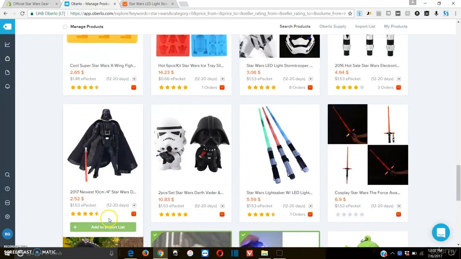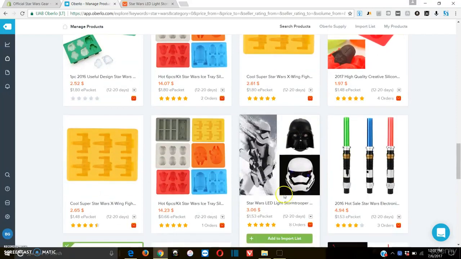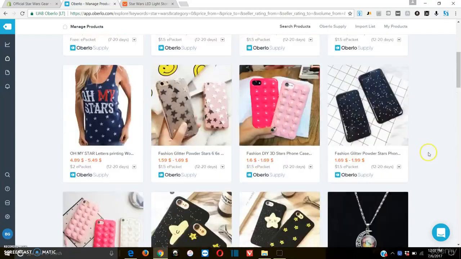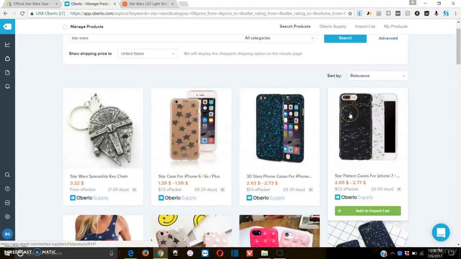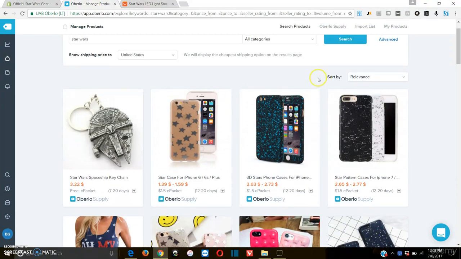We'll add Darth Vader here. We'll add the Stormtrooper mask. And just to give you an example, you can go through and add all these, because it's going to take you a little bit of time, and this is where most of your time is spent: adding products to your import list, then optimizing the import list and your listings. But these are your products. These are what you're going to want to sell. But then once you're done, literally the process is automated, and you don't have to do any other work really besides ordering it. So it's really, really easy. And I'll show you a plugin that helps automate that process for you, and how Oberlo does that.